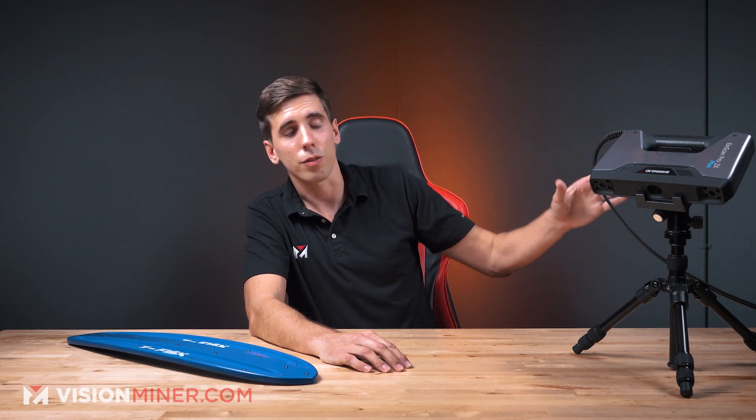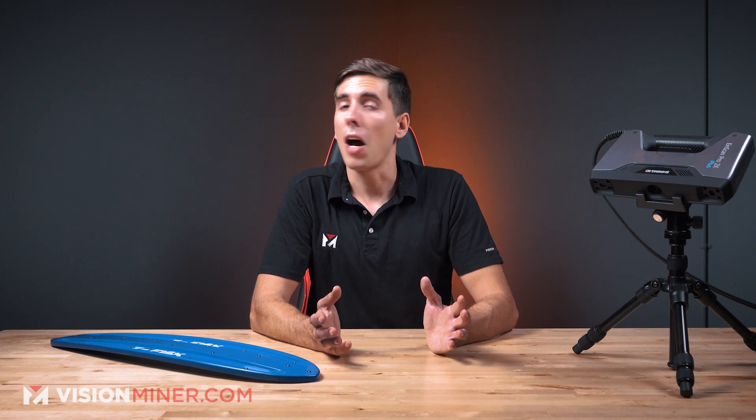So that is how you take this vintage skateboard, use the INSCAN Pro 2X Plus red bundle, and turn it into a 3D model of that exact board. This technology has really come a long way. We've messed with the stuff that's a couple hundred dollars — the scanners out there and the phone attachments — and frankly they don't work that well. Photogrammetry is legit, but if you want something that's efficient, that you can use in your business or turn into a business, then the Pro 2X Plus for under $10K is the best thing on the market that we've found. That's why we use it in our shop, and we also provide it as a service. So if you've got something you want scanned, feel free to hit us up — shoot us an email or give us a call.